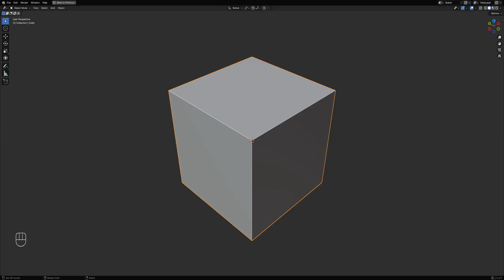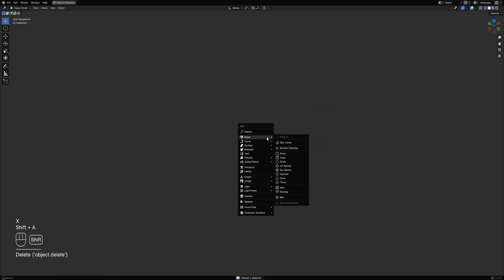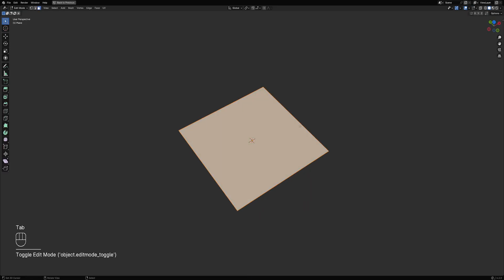Hello everyone, in this video I'm going to model a sci-fi panel using Random Flow. This was requested through my socials and this will be mostly a beginner-friendly workflow relative to the Random Flow add-on. So let's begin by creating the base mesh, and in this instance it will just be a simple primitive plane.